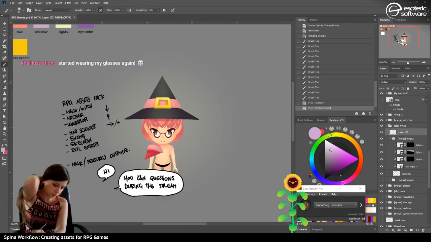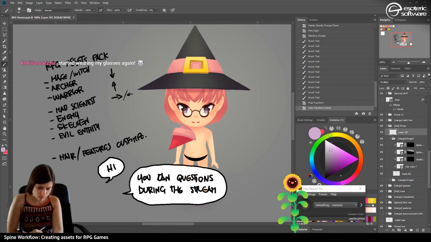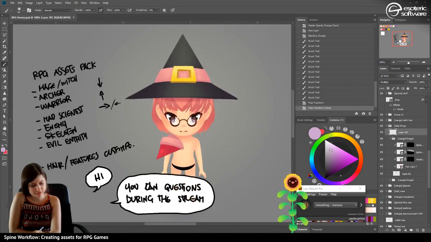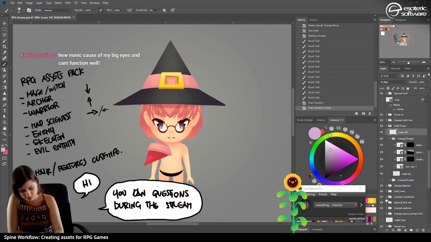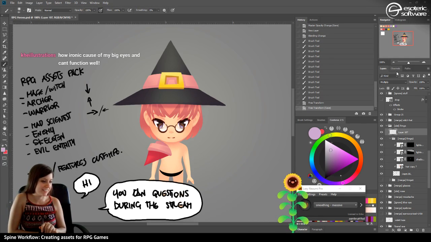Alright. It's not so pink. Funny how it switched from being a certain kind of thing to another. Like, this was Einstein a while back. It had a mustache. This mustache, pink mustache. How ironic, because of my big eyes and can't function well.